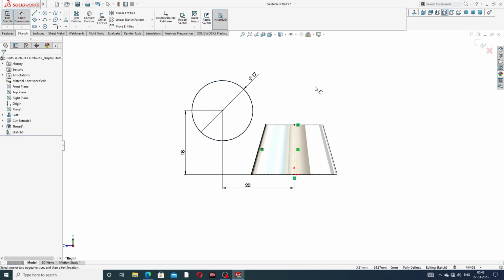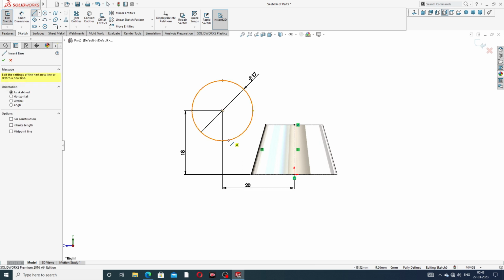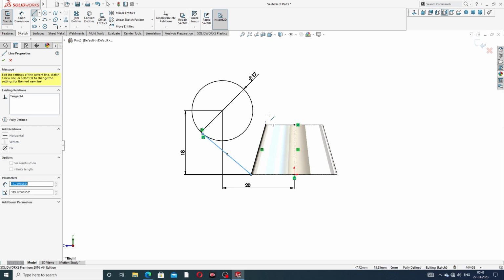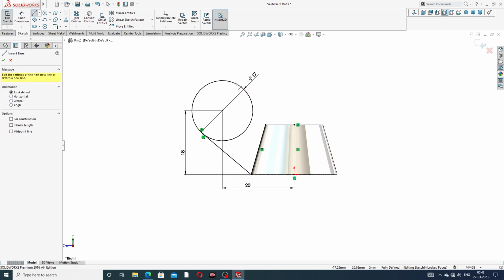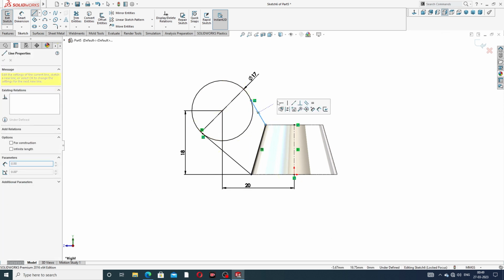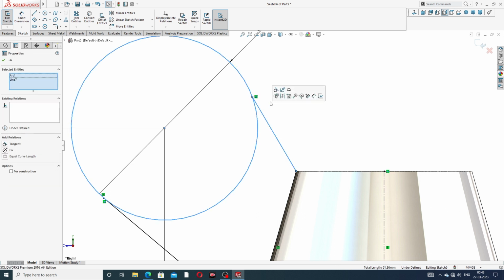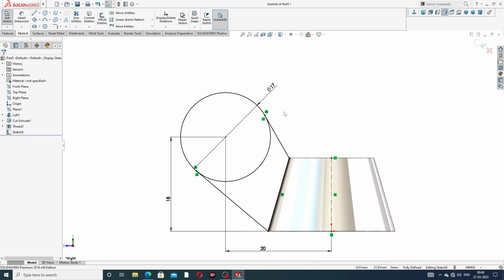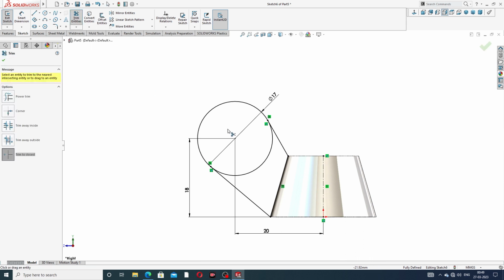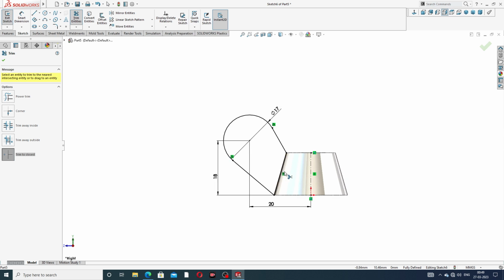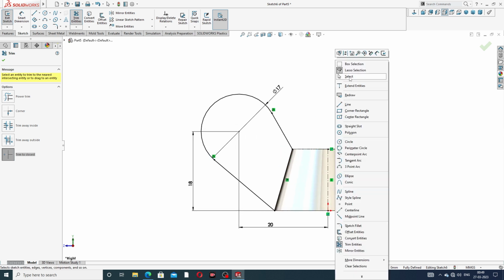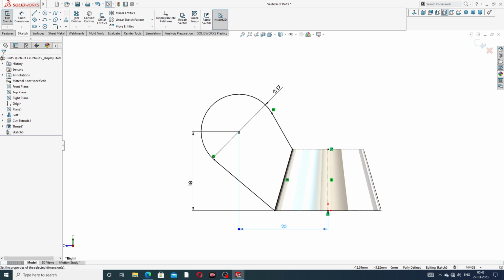This is perfect. Some lines are created here, from this to this. Automatically select a tangent, and the next line is clicked here, from this to this. Also use this to this as a tangent. Then trim, using this as a cutout. This wing is created here easily, and all dimensions are perfect.